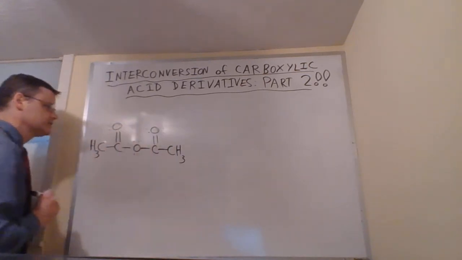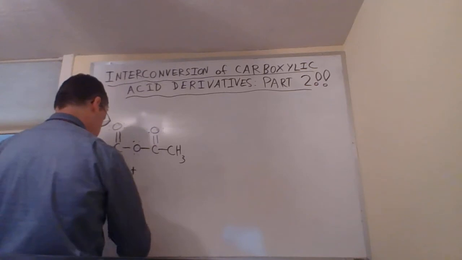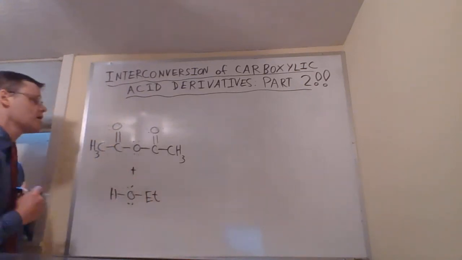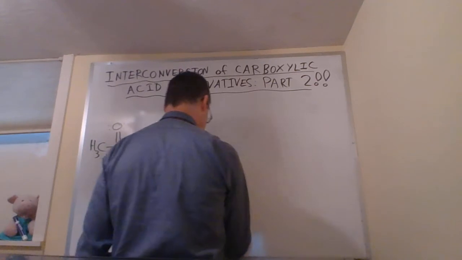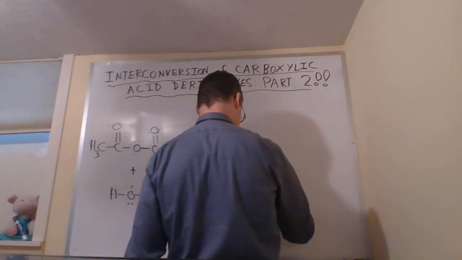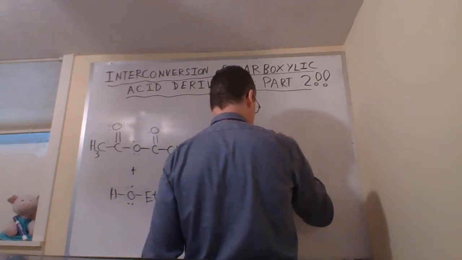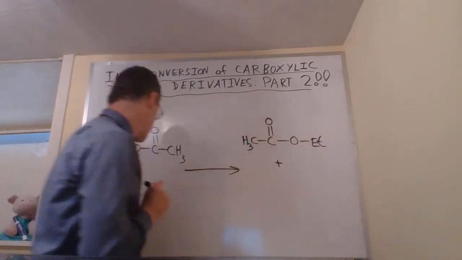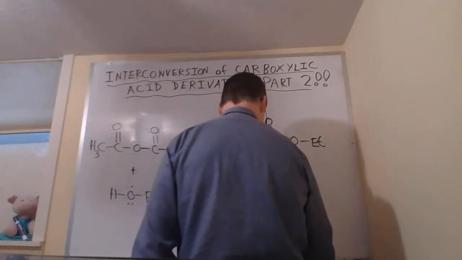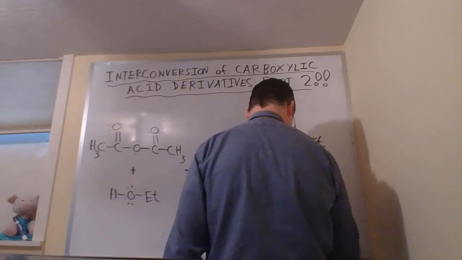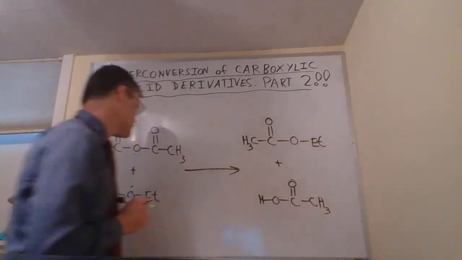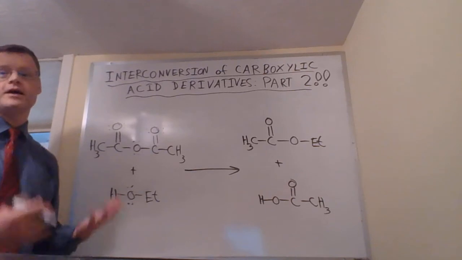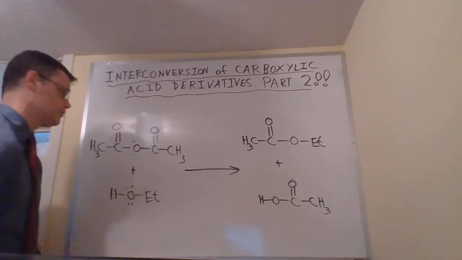So this is a carboxylic acid anhydride, and if I react that with an alcohol, I'll use ethanol as my nucleophile here. Acetate is going to act as my leaving group, and my product is going to be an ester, ethyl acetate in this case, and then the byproduct is going to be a carboxylic acid. So we have a different electrophile from what we've seen in the previous video, but the elementary mechanistic steps will be the same. So let's review that with this reaction.